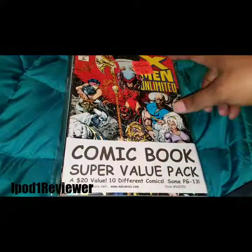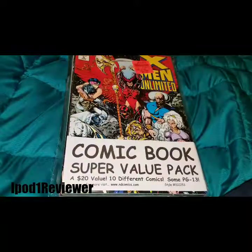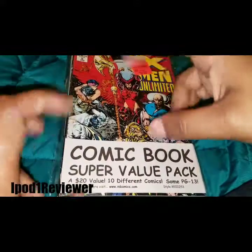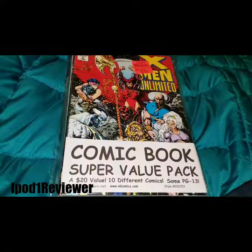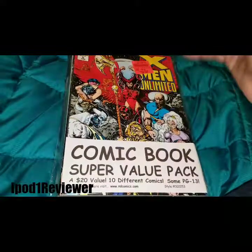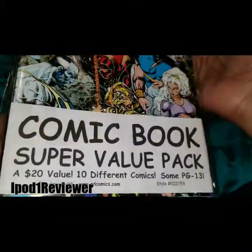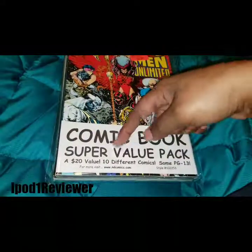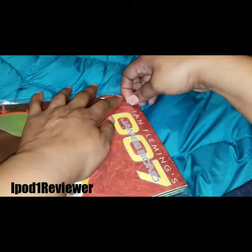Today I went back out there. Y'all know how much I love my graphic novels — R.I.P. Comic Bento. I don't really read comics per se, but I love graphic novels. Ollie's has a really nice-sized graphic novel section, and they sell comics too. They had value packs — one with eight and one with ten. Let's open this and see what you get for your money.